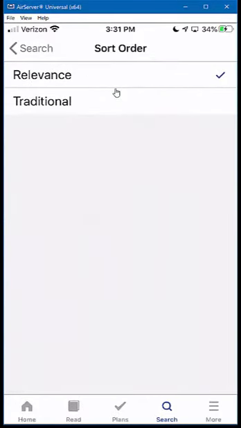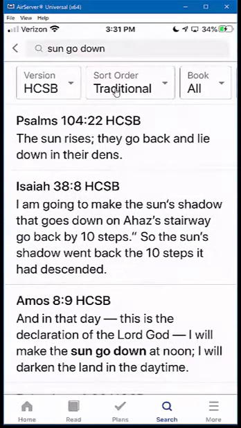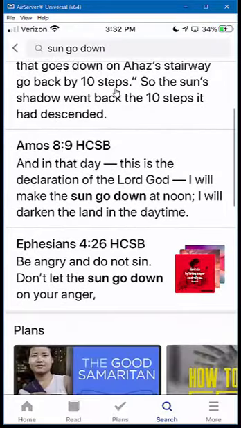Now, if I switch to traditional, showing you with this same example, the sun go down, it just has to have the combination of those words anywhere in the sentence or the verse. So Psalm 104, it has the word sun and it has the word go and the word down, but they're not together. It still will be a hit in this. Okay? So that's how that works. Of course, you've still got the verse in Ephesians, be angry and sin not.